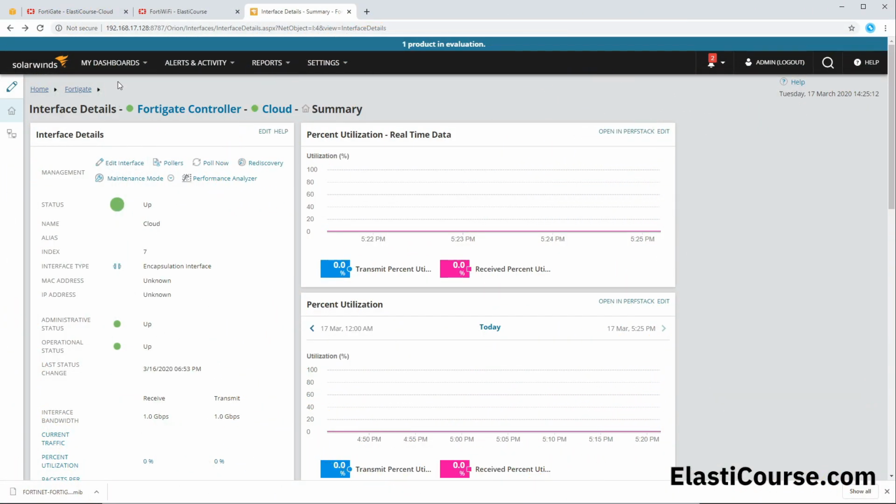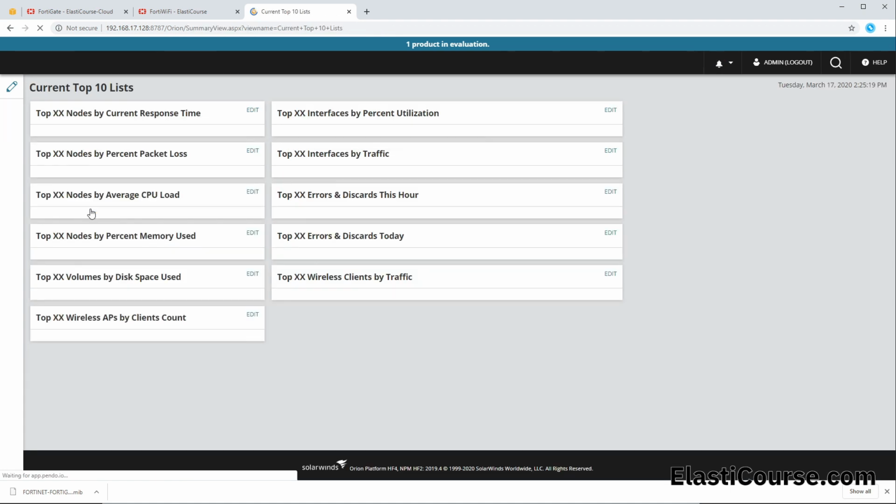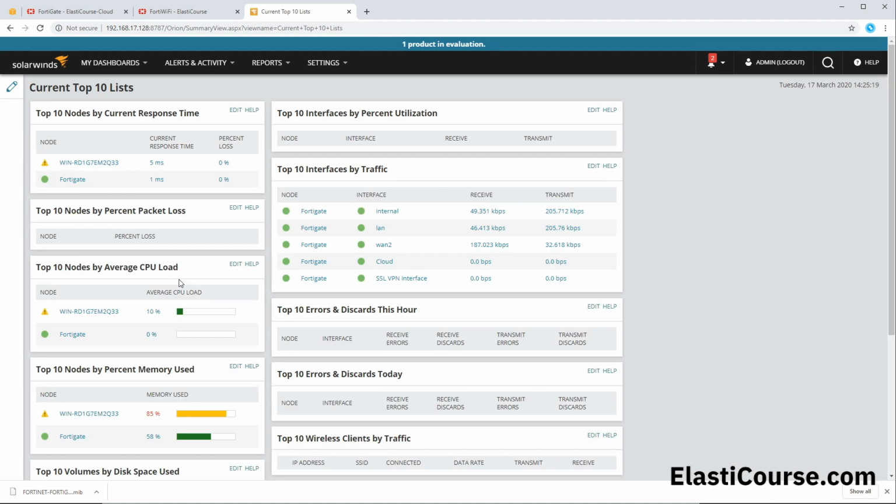Now finally, from our SolarWinds, we can go under dashboard and see the top 10, and in here we will see different metrics related to our infrastructure in total, including interfaces rated by bandwidth, our CPU load and memory load by device. So this is an overall nice picture of how the system can gather data from a lot of different types of devices, collect it together and do analysis on it. And we are seeing all this data just from 2 devices. So if you add all your network devices to this monitoring system for a period of time, you will be able to gather a lot of intelligence data and a lot of metrics to monitor and analyze your devices and the health of your systems.